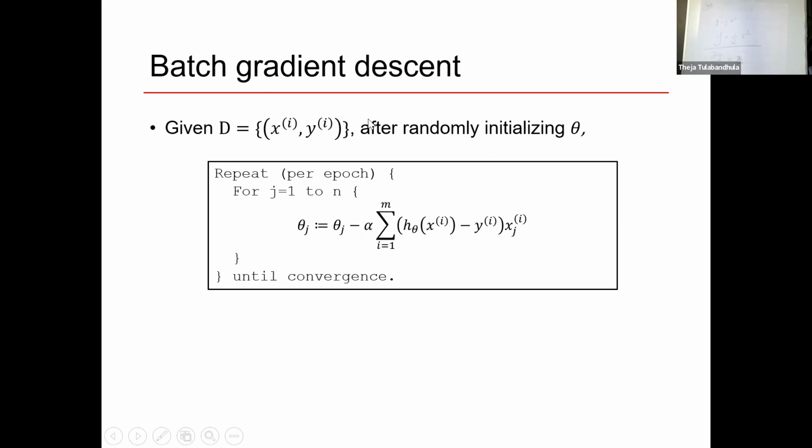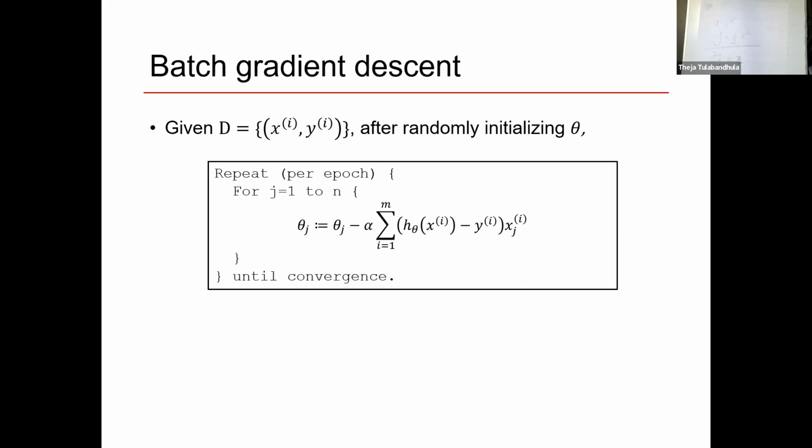Or, instead of doing a repeat until convergence, you can say, I don't care about a while loop, let me just do a for loop. So you can say, for an outer loop of 1,000 rounds, just do this inside for loop. Is that clear? That's the gradient descent procedure, and you will be implementing it, so it's good to understand the details now.